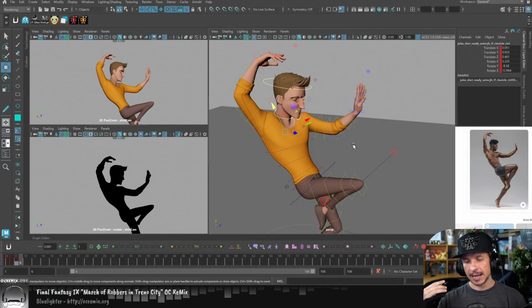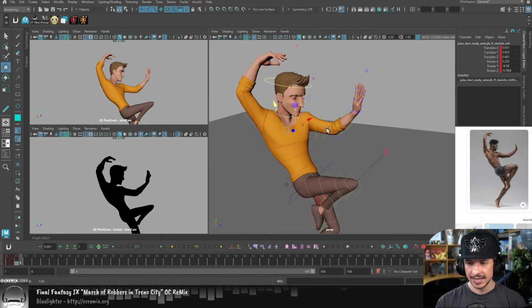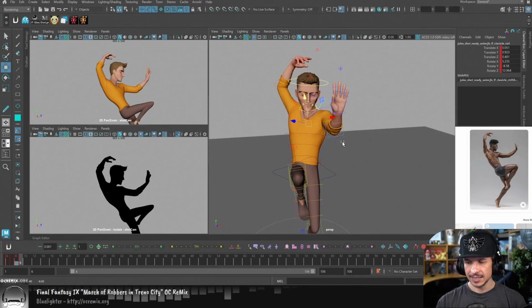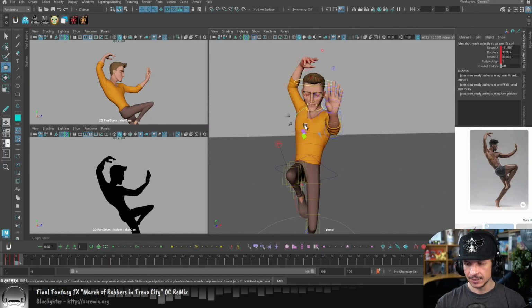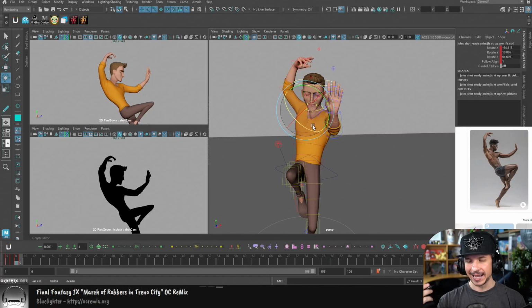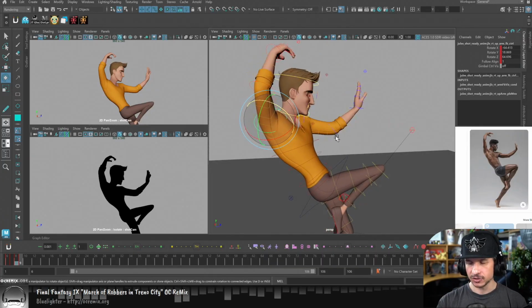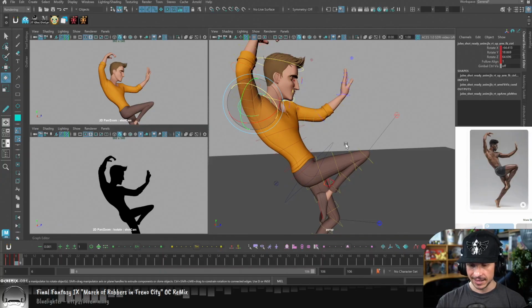But I also want to think of the visual aspect of this, because in the end, the audience is looking at this as a still image, a 2D image. And I want to create that sense of design to it. I don't want it to just be a random assortment of elements.